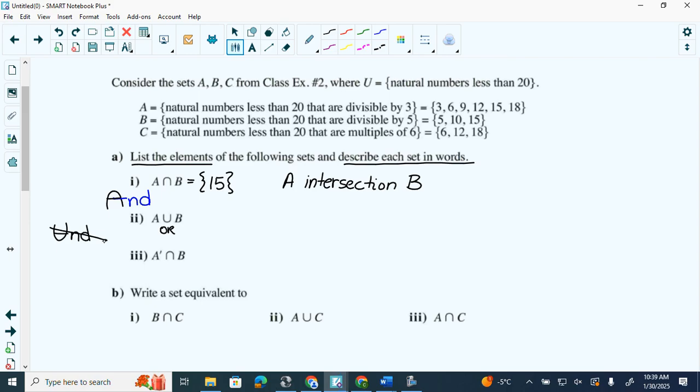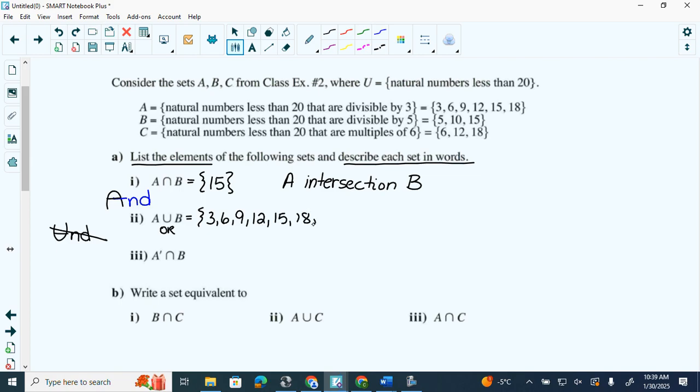If I want the ones that are in A or B, at first when we're learning this, don't overthink it. List the ones that are in A, then go to B and list the ones that are in B. They can be out of order, it doesn't matter. I don't care if they're out of order. So A has 3, 6, 9, 12, 15, 18.